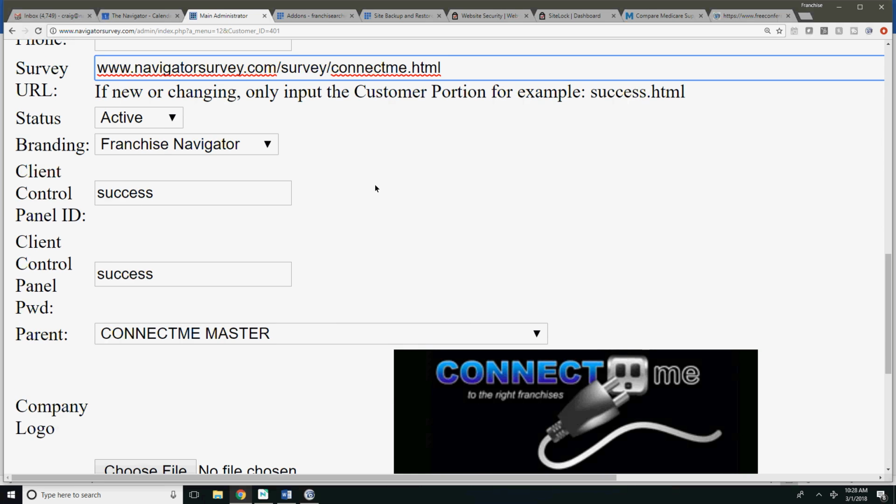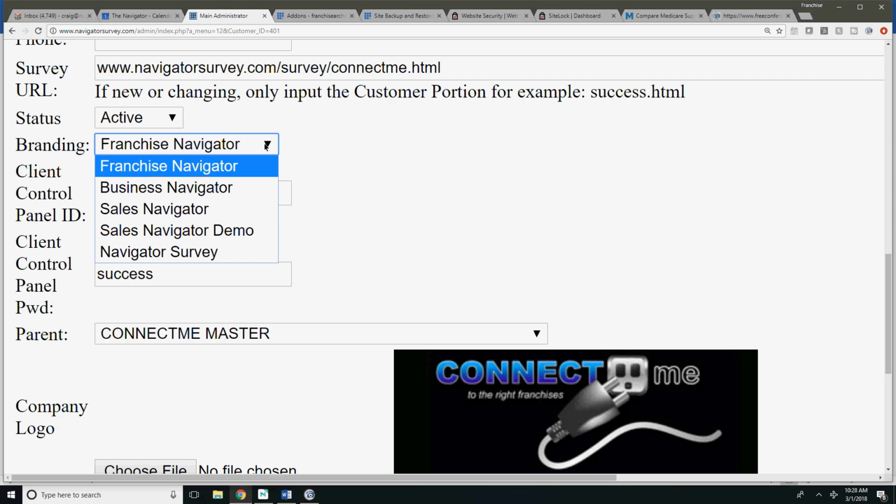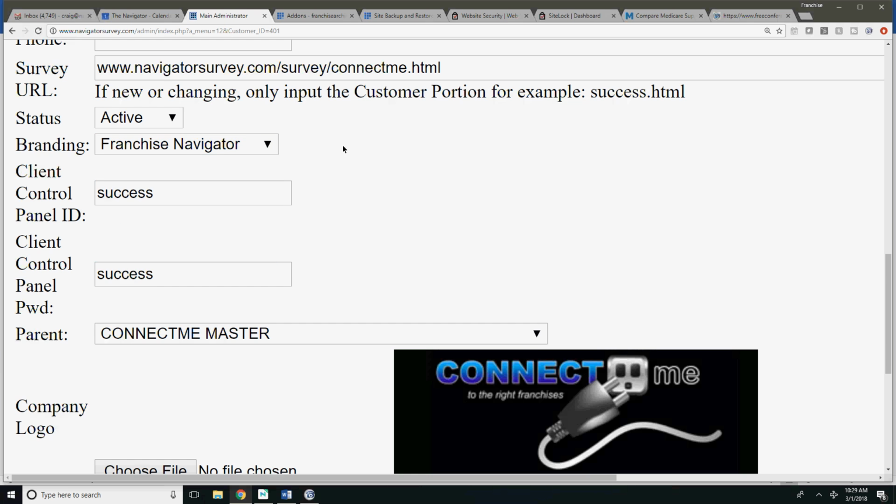Okay. Then in here, we can activate or deactivate a client. Here, we can do the branding. And the branding just is an identifier so that we know which segment this particular client is in.